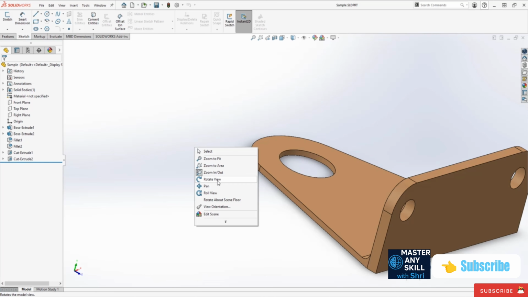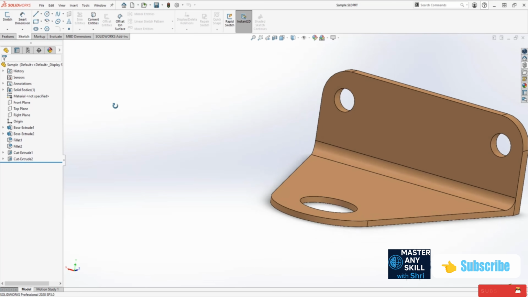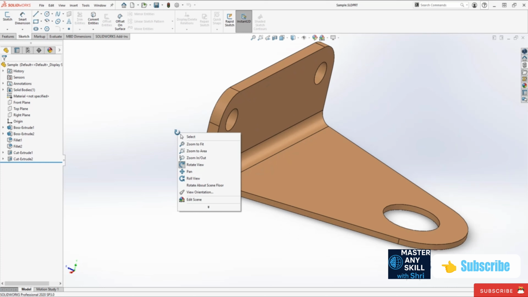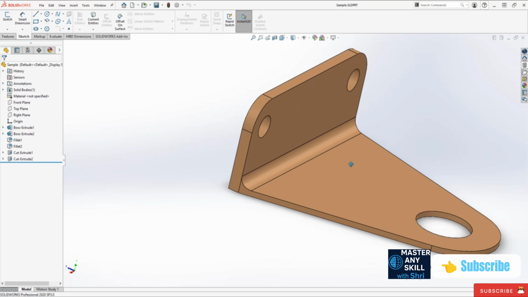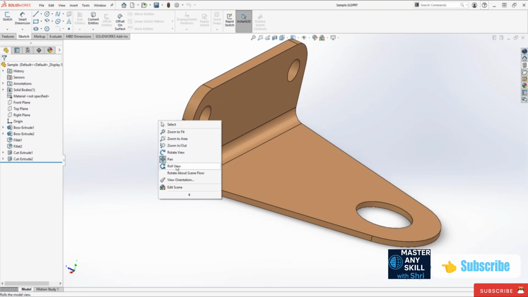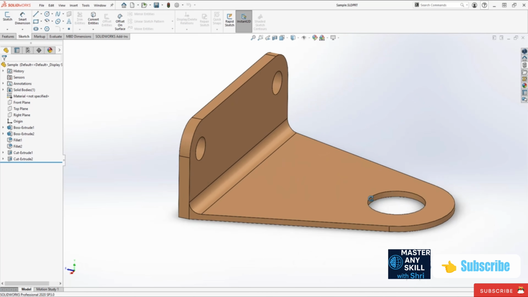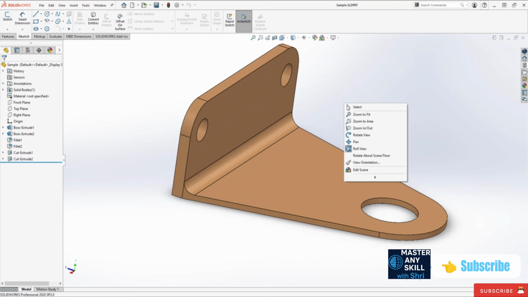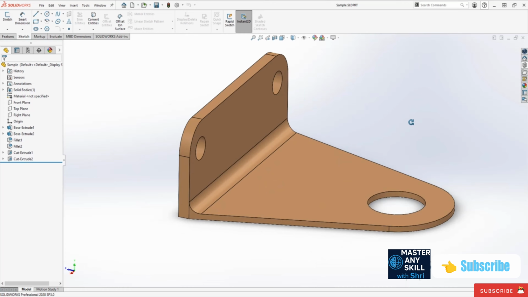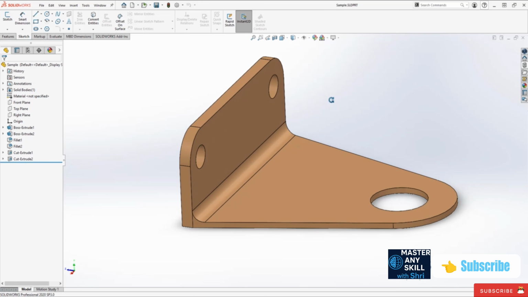Again, right click, then we have the rotate view, and using this you can rotate the view again like this. Then again right click, and then we have pan, and you can pan your drawing using this. And finally we have the roll view, which is basically like rotating your view along a plane. So it is just rotating it along a fixed plane, and you can also select the floor as the fixed plane. So rotate about scene floor, and now it will just rotate about the floor of this view. So these are some of the options that you can choose from right click. So I'll just select the first option, which is select, to deactivate all of those options. And these were the navigation tools.